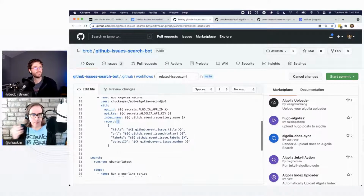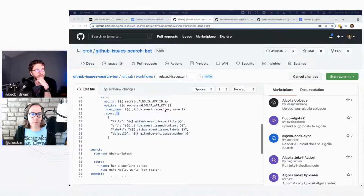I tried to build in some guardrails in the action itself, and we can look at that later if we want, to throw out a good error if the JSON doesn't parse properly, but you must get this JSON record right. So the bad news is there's a lot of footgun ability here, but the good news is tons of flexibility about what you're putting into these records. Which means in the future, if we decide we want to add another piece of ingestible data, or somebody else has an idea for doing that, all they have to do is change their workflow, not the action itself.